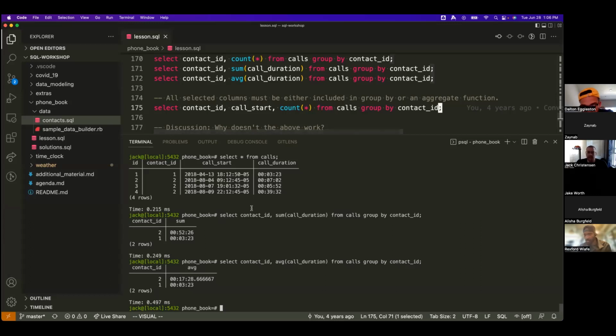Yep. I mean, it is deterministic, but it'll be based on the details of how the grouping and aggregate functions are actually implemented internally, but it's not something that we can rely on or should rely on.